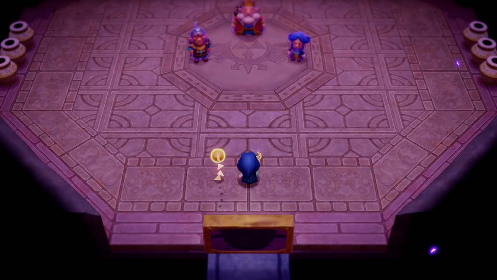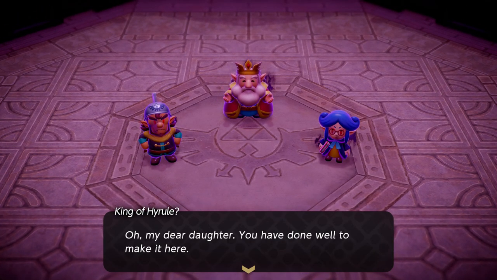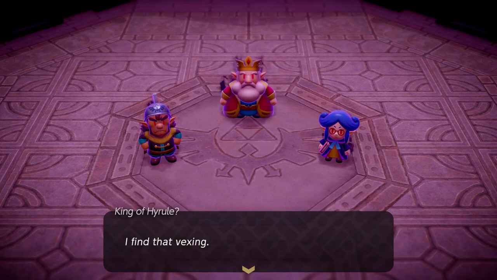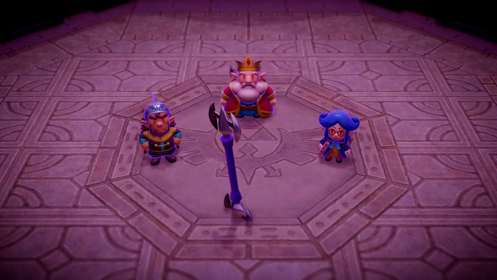Imposter King. Oh, my dear daughter, you have done well to make it here. Worked tirelessly to mend quite a few rifts. I find that vexing. So I'll put an end to you. I will use my master's power to be rid of you once and for all.